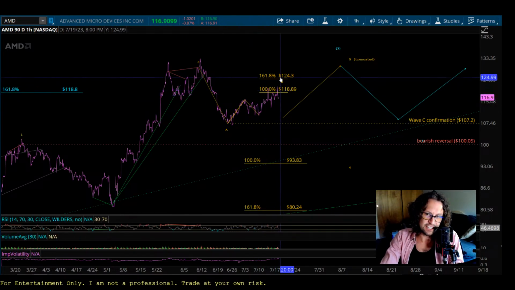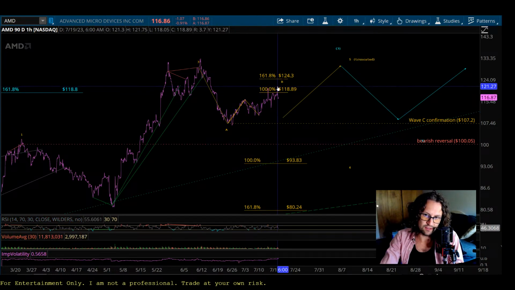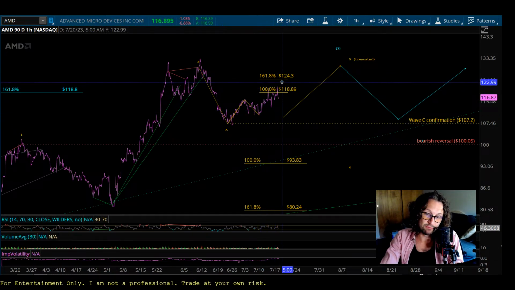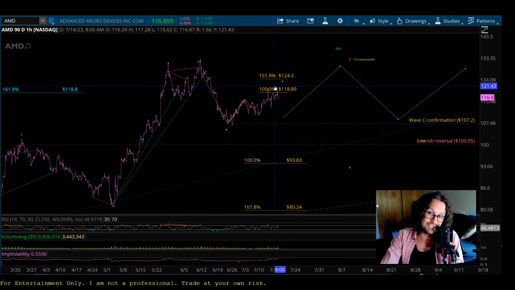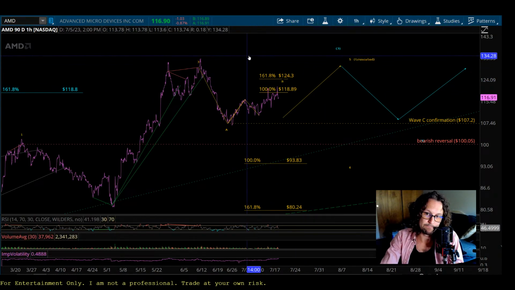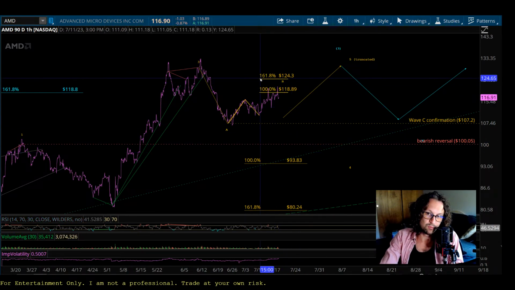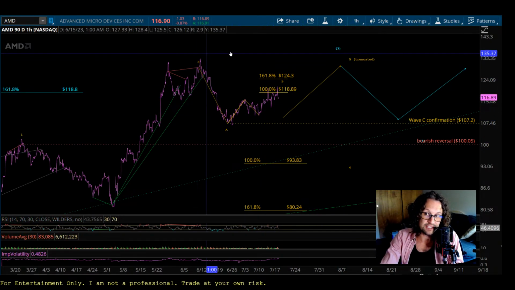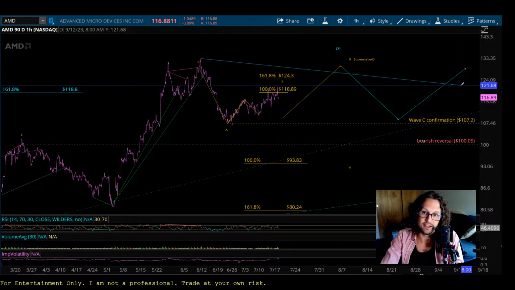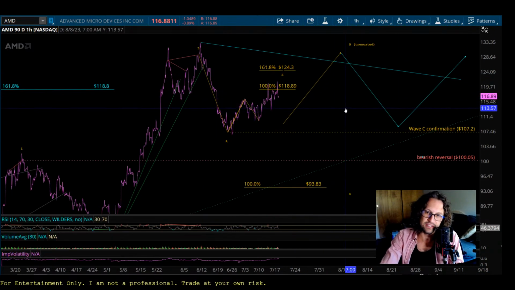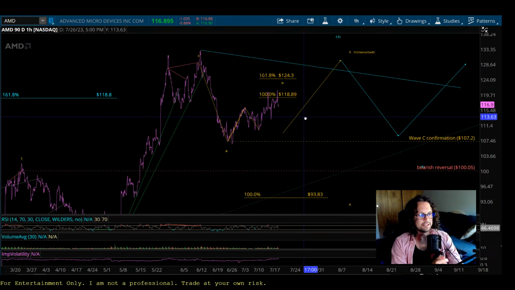We could get an extension of this wave C within this wave B, so minute wave C here may extend up to 124. We'll see that. I'm not certain how severe that correction will be. I am looking for some sideways grind through here, which could easily put us into some sort of triangle for a while. I was thinking that might make sense too, that we get a sideways correction.